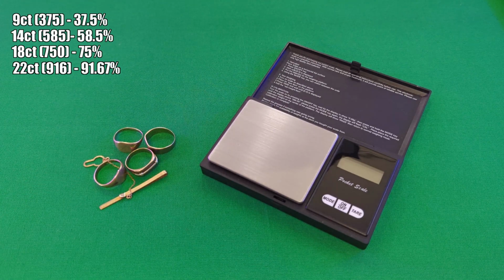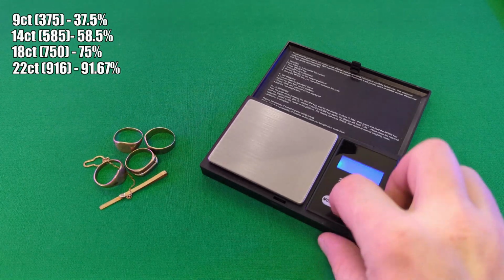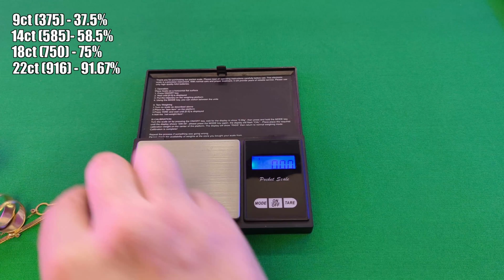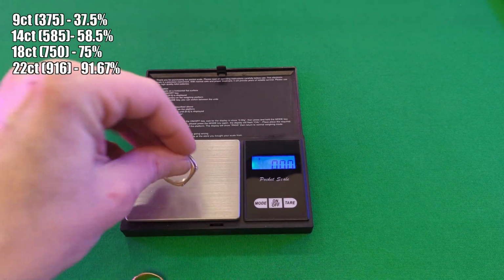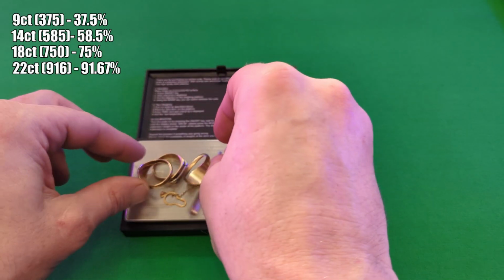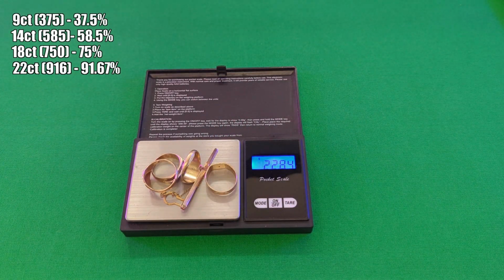So to get started, we're going to pop the digital scales on. I'm going to let that settle there for a moment, and we're going to pop all of these pieces of jewellery on the scale just to get us our overall total weight of jewellery. And right there you can see that we have 22.83 grams of total weight in jewellery.